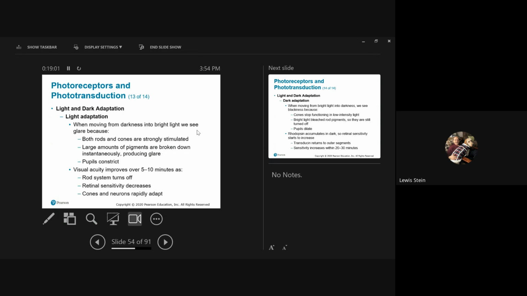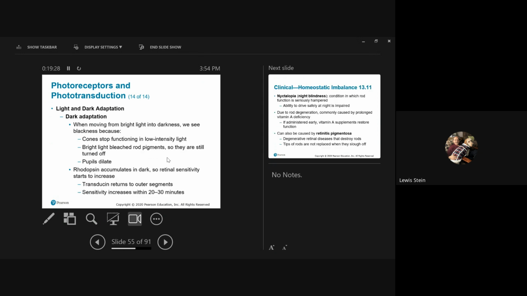Okay, when moving from darkness to light, you know what happens. We turn off the lights, and all of a sudden, we finish the presentation, and the lights go on, and you go, oh, right? Because of that strong stimulation, we visualize it as a glare. I mean, we've all had that. That's what you typically do if you're doing a dark presentation, you go, everybody, I'm going to flip the lights on. So you can close your eyes until you kind of open them gradually. And obviously, the visual acuity returns to you.